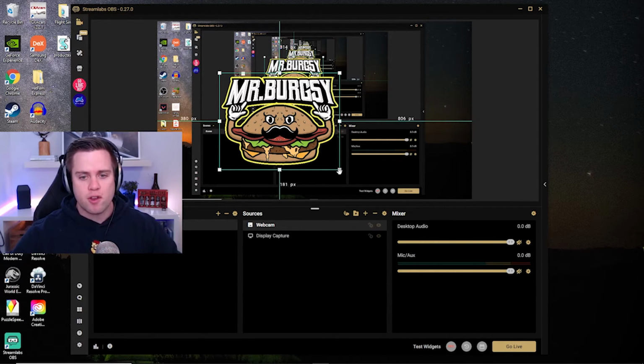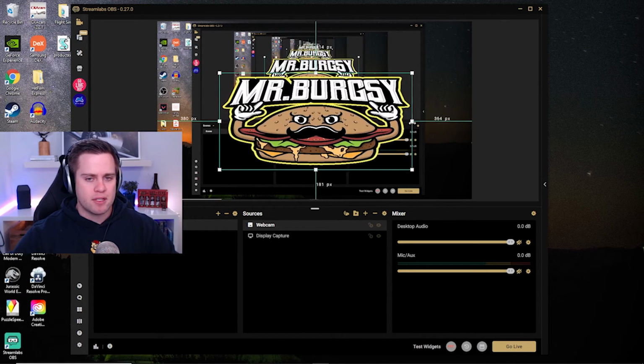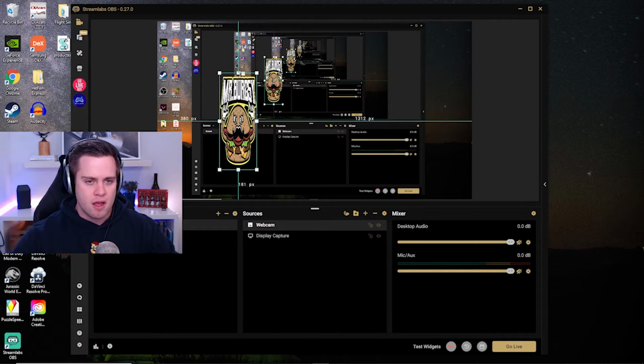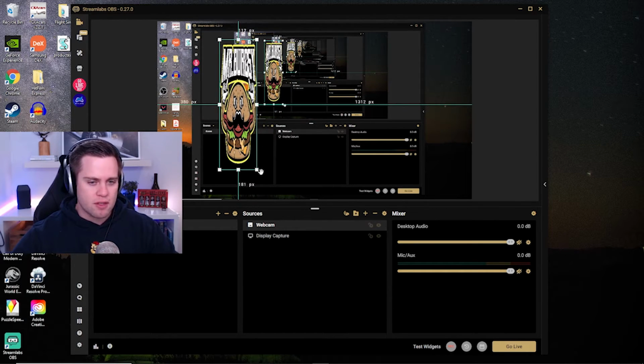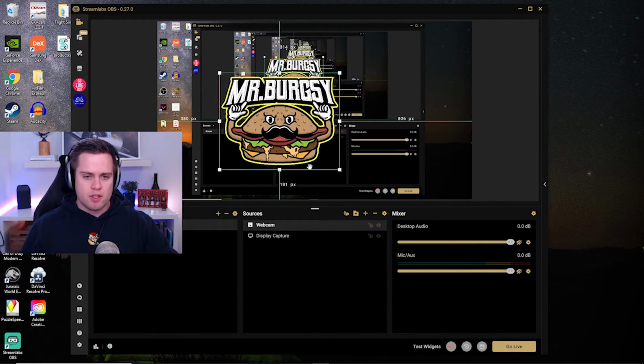Now here's where it changes. If you hold the Shift key, see how now it's different? I can make it fatter or skinnier, and I can really distort this image if I'm not careful, right? So what we'll do now is we'll just go back, Control Z, and get back to our normal thing.